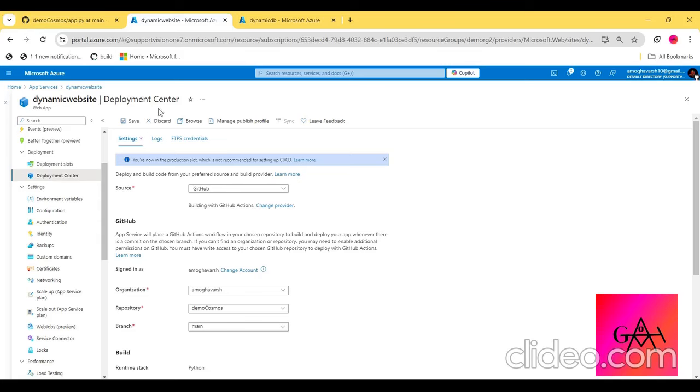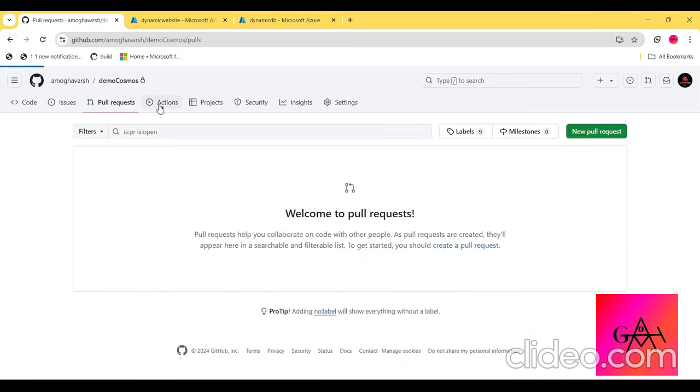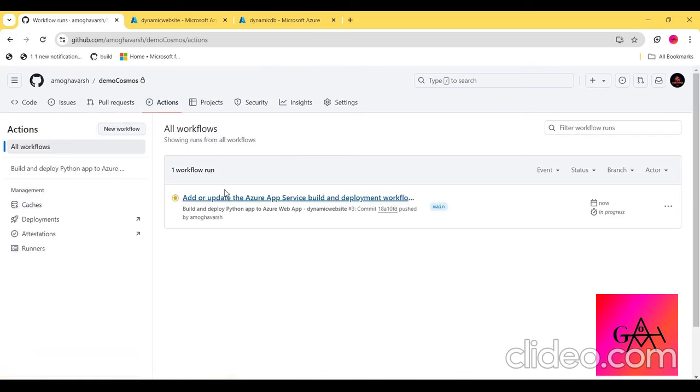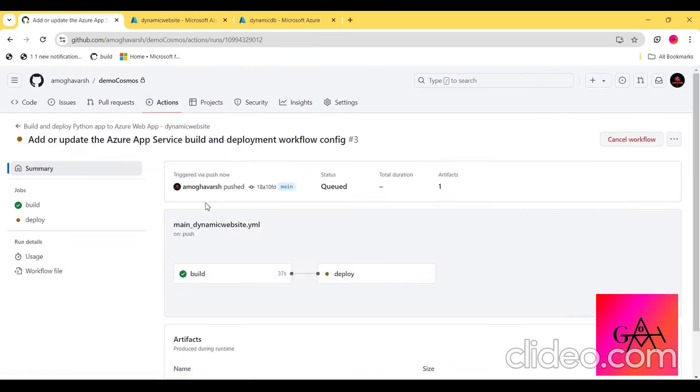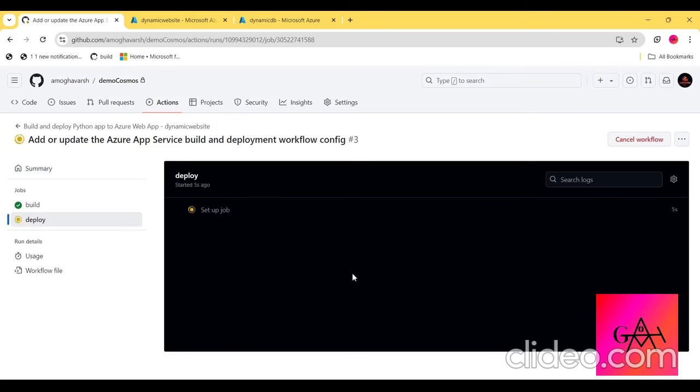And here also it will start showing logs. So here I can see the setting up deployment is ready. In just a few seconds, it will start creating actions. Still not started, but yeah, you can see here the workflow got created, and build and deploy will be started within this workflow. So build is also done and deployment has started. Usually deployment will take at least 4 to 5 minutes for the entire deployment.